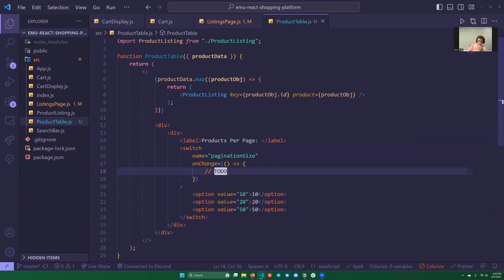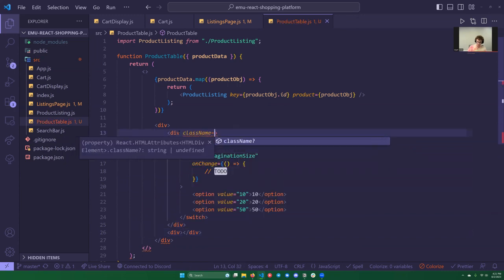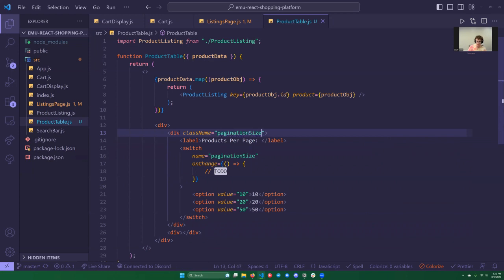All right, we're going to come back to this a little bit. We're just going to put all of our HTML elements together here, and then we'll make some changes. And let's put another section down below this. Let's help ourselves out and label this. This is our pagination size controls. And then this is going to be our page number controls.